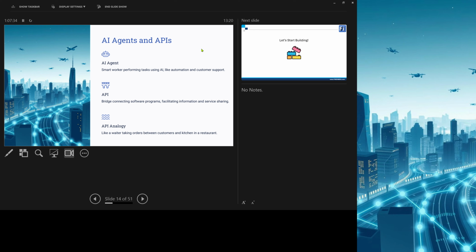Now, what is that common example? Let me just tell you one simple difference. AI agents can be instructed in any language: English, Kannada, Hindi. You can instruct it in any language. But can you write an instruction in any language to an API? There are specific languages that these APIs understand. This is a very common and basic example. Is that right? Do you agree?